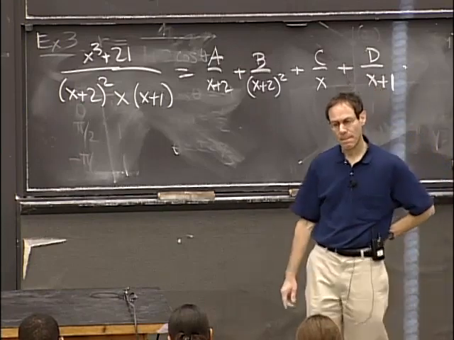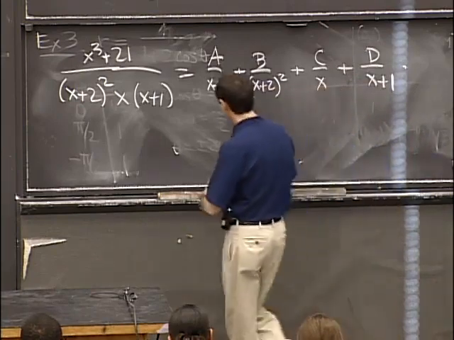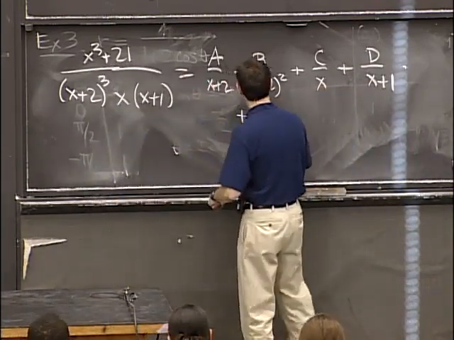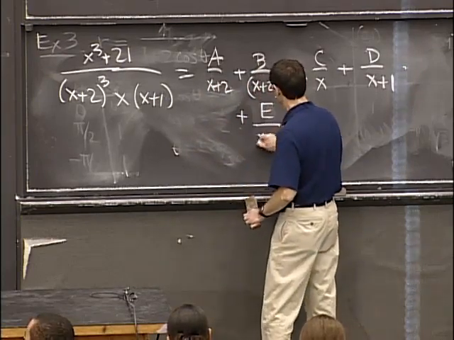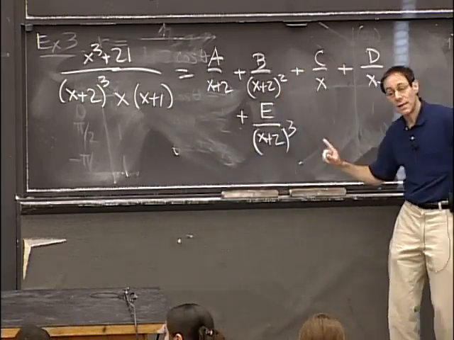Follow the same idea, like let's say it was x plus 2 to the third, you'd also have to have... Right. So if I change this to being a 3 here, then I need, right, I guess I'll have to call it e, x plus 2 cubed. I need that. Now, it gets harder and harder.